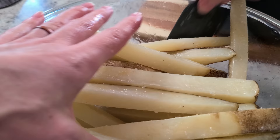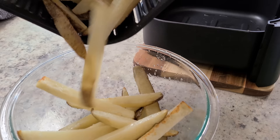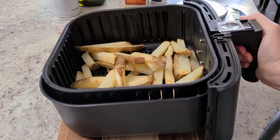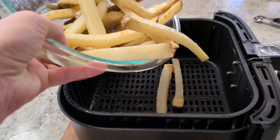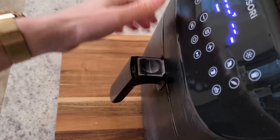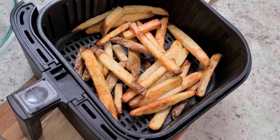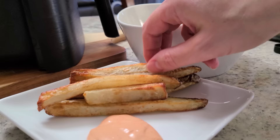Let me know down in the comments how you like to cut your fries, how you like them seasoned, and what you love to dip them in. Stir everything together and put it back into the air fryer basket. Crank the heat up to 400 degrees and cook for anywhere from 10 to 20 more minutes depending on what size fries you made. Every five minutes, take them out, put them back in the bowl, toss them around, and then get them back in the basket. Tossing every five minutes ensures all the sides cook evenly and you'll have wonderfully crispy fries. You could cook in a single layer where they're not touching, but I'd much rather have a nice big pile of fries than go batch by batch.